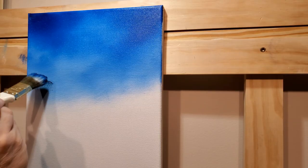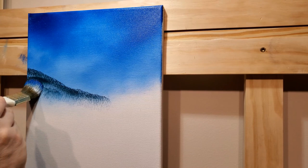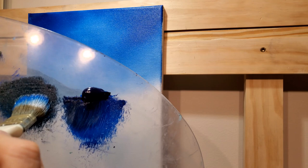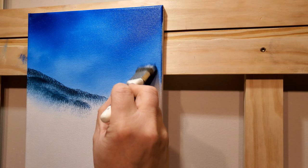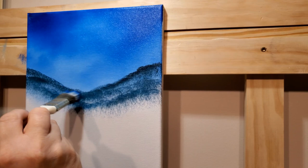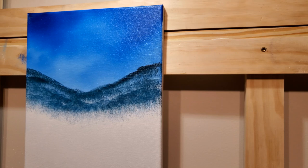Let's imagine there's a little foothill right here — I'm just tapping that on. Reload the brush anytime, load it up, bounce it on your palette paper, and then if you're doing a little foothill give it a little scoot. What that does is load a lot of paint right on the top of that brush. Let's bring another one in right here. If we're being realistic, this is a little grass because all these foothills are trees or grasses, whatever you want.